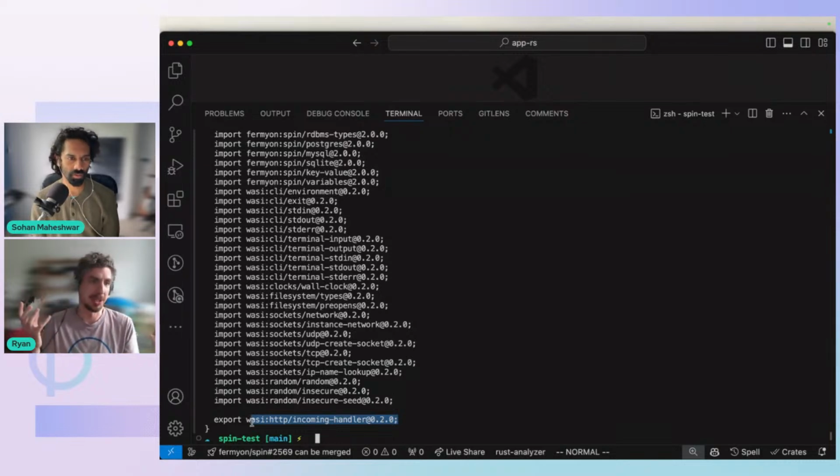What's really cool about that is you can take those exports, the things that the virtualized environment provides, and plug them into the stuff that your app requires, and then you end up with something that doesn't require anything because all of its imports have been satisfied by this virtualized environment. Does that make sense?